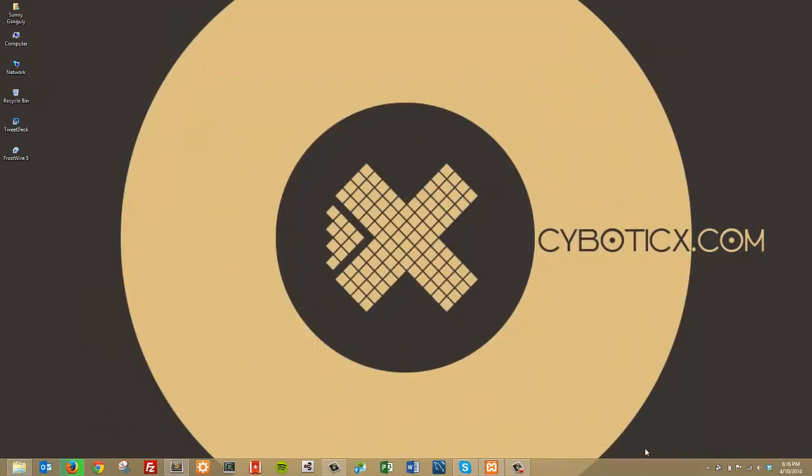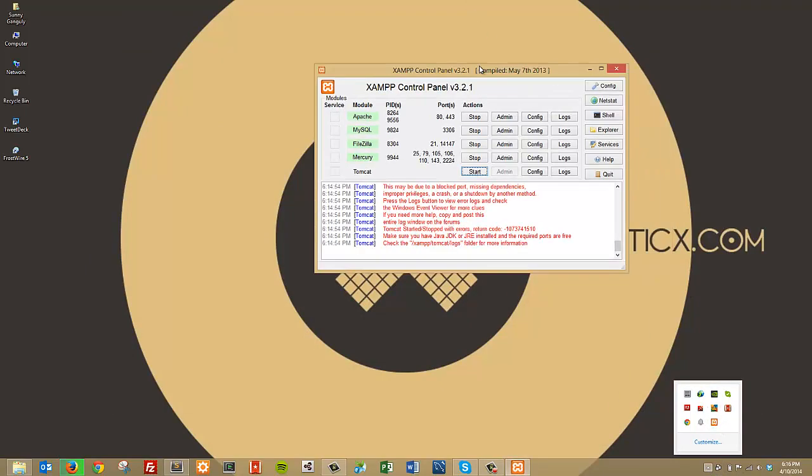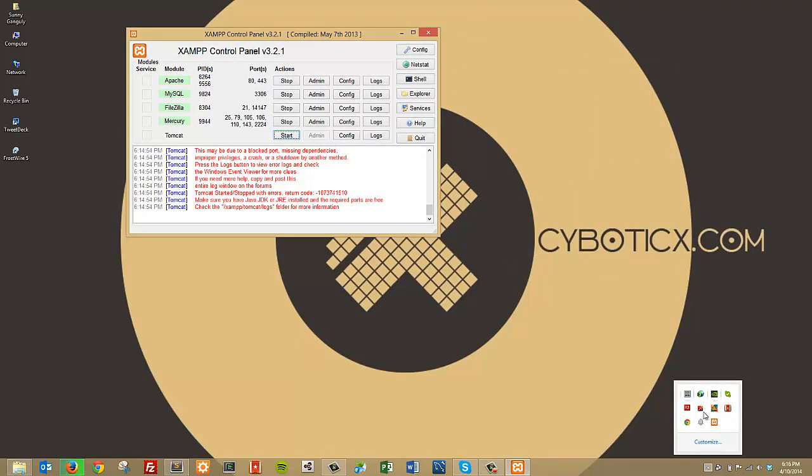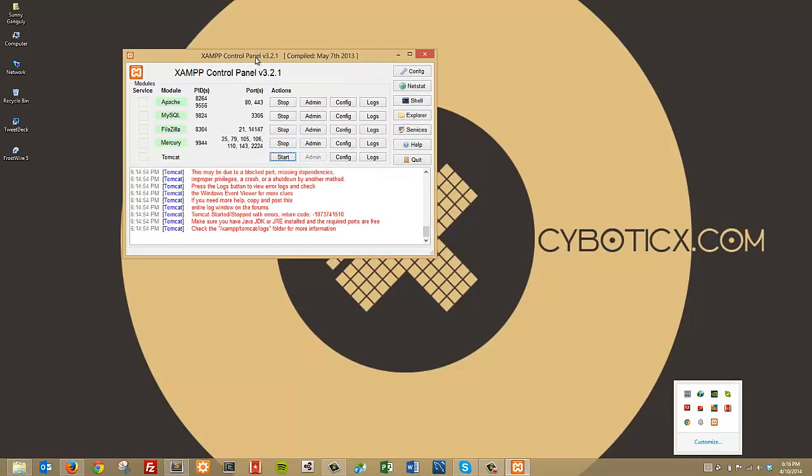However, when you're first actually starting up XAMPP on your computer, you want to make sure that no other application is running at the same time, especially something like some kind of communication platform like Skype or Trillian, it doesn't matter, just make sure it's not running. The reason for that is because those types of applications utilize port 80, and to run Tomcat, to run Apache, you need to have port 80 open.